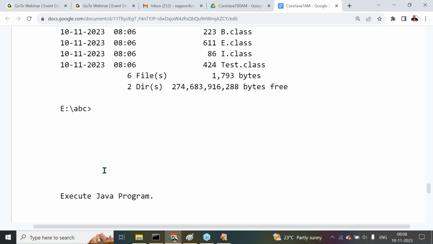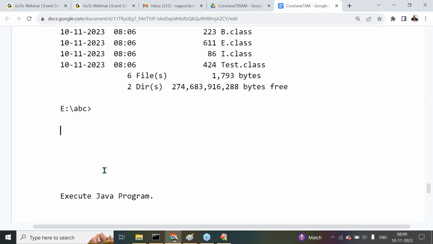Package is a folder that contains .class files representing related classes and interfaces. Two definitions I said to you. First one: package is the collection of related classes and interfaces. Second definition: package is a folder that contains .class files representing related classes and interfaces.